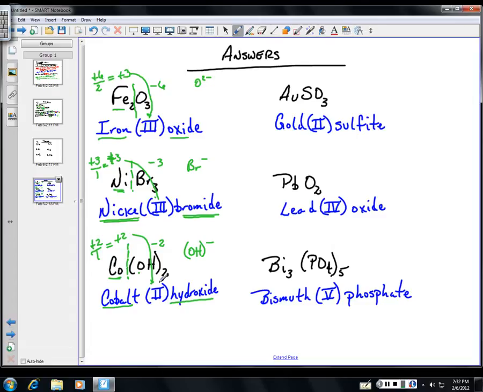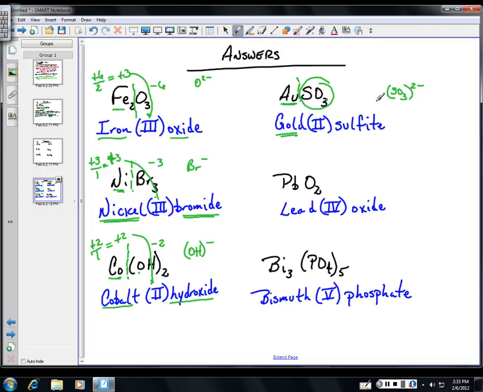All right. Au breaks apart right there, right? Cation, anion. Au is gold. SO3 is 1 anion. Remember, if it's 1 anion, we usually don't write it in parentheses. So what I'm looking at is SO3, and that has a 2 minus on it, and there's only one of them.